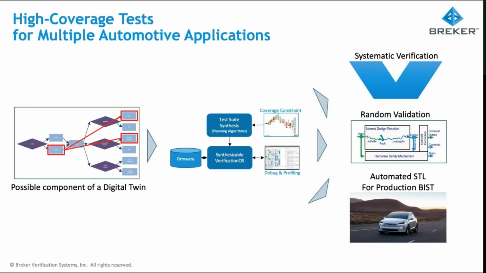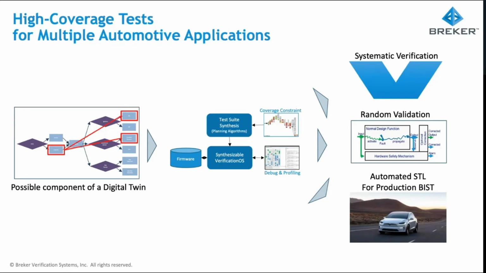But this could form an electronic component for that digital twin. And we actually do have one company who's looking at whether we can take this sort of idea and apply it to the mechanical side of the car as well, which is quite interesting. Early days yet. So what we can do is take this component, we can generate the tests for the top right-hand side, which is the systematic verification, which we've been discussing so far. This is the rigorous verification and meeting the requirements using this coverage loop.